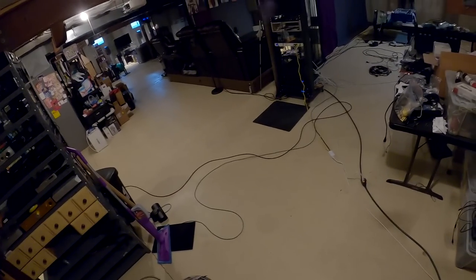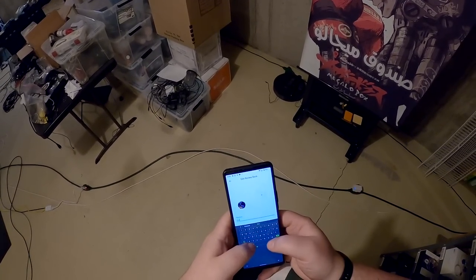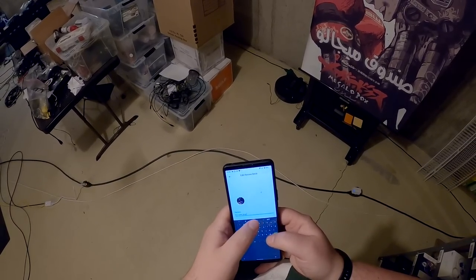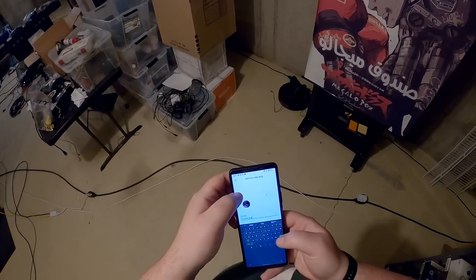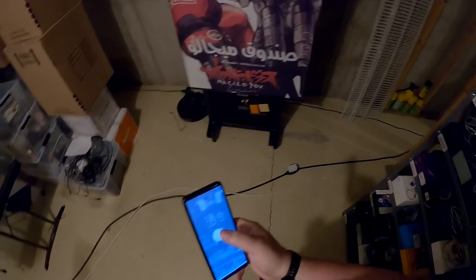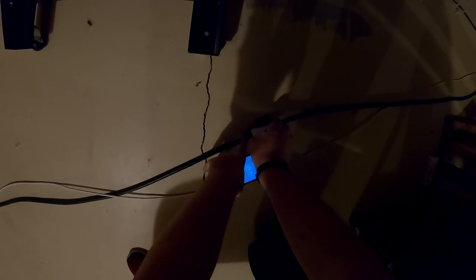Does anything else need one of these? Like I have a subwoofer to turn on and off. I could do all sorts of stuff with it. I'm just going to say XXX cube plug. There. Enter. XXX cube plug. Done. Clicks off. Clicks on. Clicks off. So now I unplug it and I could write on top of it XXX.